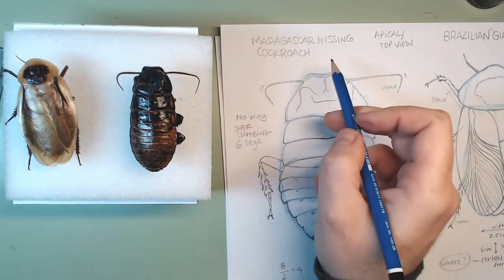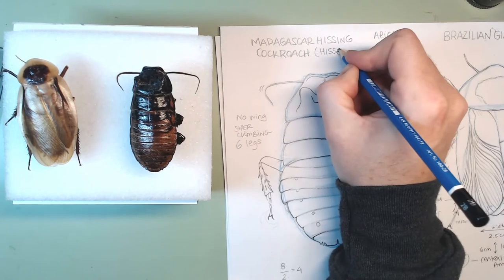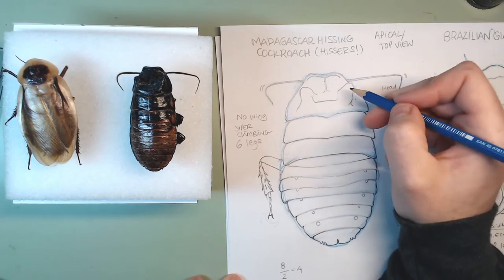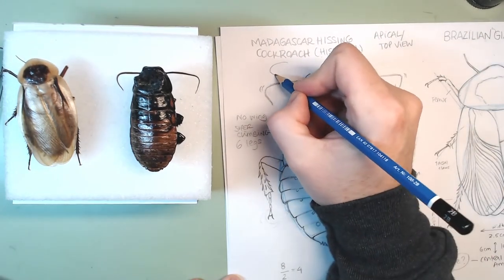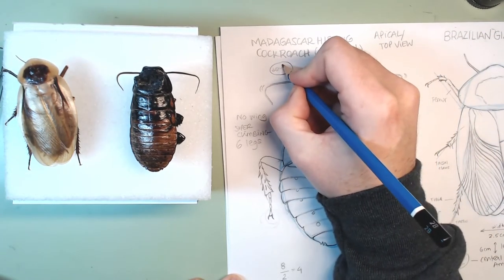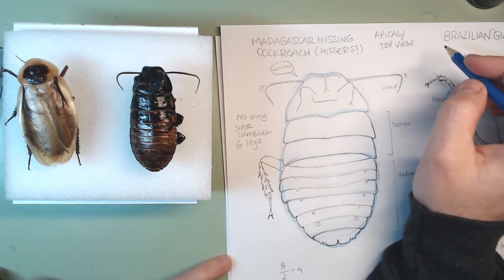And what is this hissing thing? Why do we call these cockroaches hissers? Because they do sound like shh, shh. And when am I ever going to hear a cockroach hissing at me? Well, she might be hissing to say, I'm disturbed. So as a disturbance. She senses a disturbance in the force. And she's like, what? What is that? What is that? Shh, shh, shh.